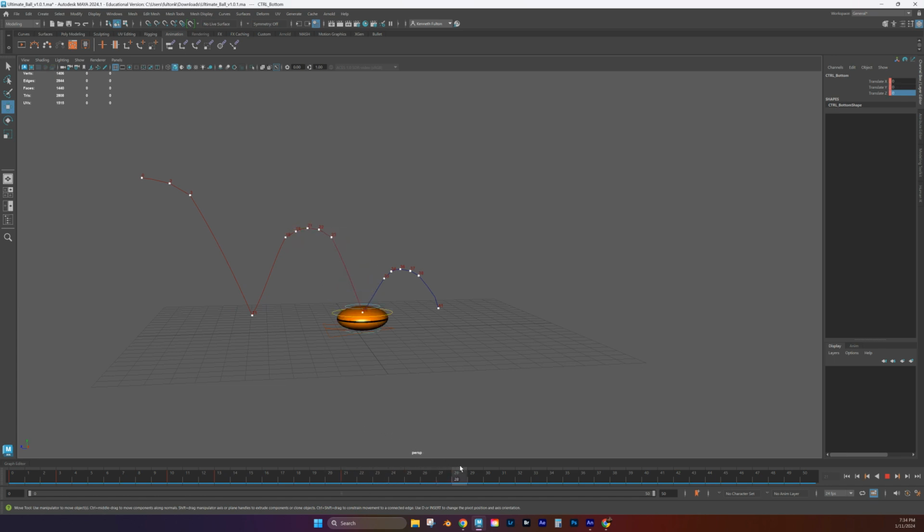Now I want to go back to a stretch again. It squashes on 28, but on 27, I want it to stretch. So I'm going to hit S here. Stretch it out. Tilt it. Not as much stretch as the first fall. Maybe I want to add a little bit more tilt here. S. And then I got to redirect it. Squash right there. And then it goes this way.